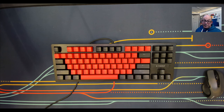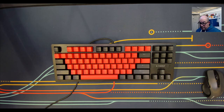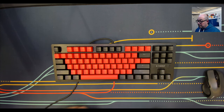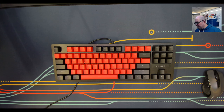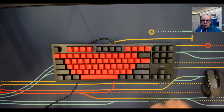I love my kids, and that's fine. I just got hit with this. Don't get me wrong, this was on my list of boards that I planned to mod, because I enjoy it. I've modded quite a few of these for friends, and they're impressed with them. And they don't believe me when I tell them that I bought them most of the time for under $20. The single color ones, actually, I think I bought as low as $11.99 on Amazon when they go on sale. So they're like, no way, that's crazy, because this keyboard is so good.